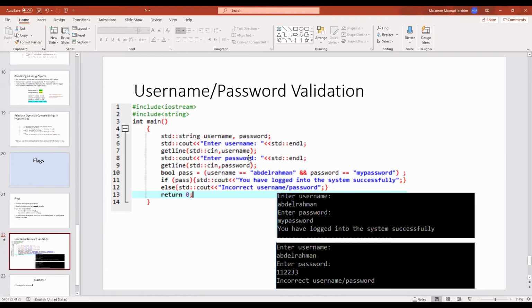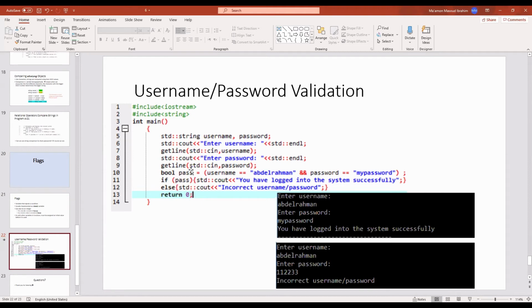So here we are entering the username and the password and we are checking if pass is true, then I will print on the screen you have logged into the system successfully. Otherwise, we will print on the screen incorrect username password. Okay. So here we are using AND, so both parts should be true. So if the username is true and the password is true, then pass will be true.